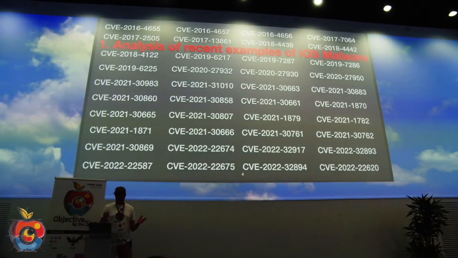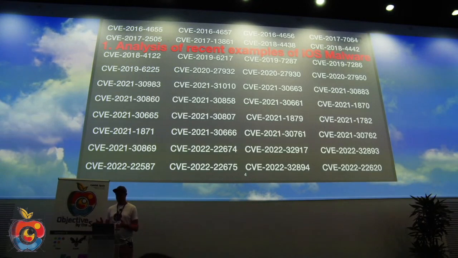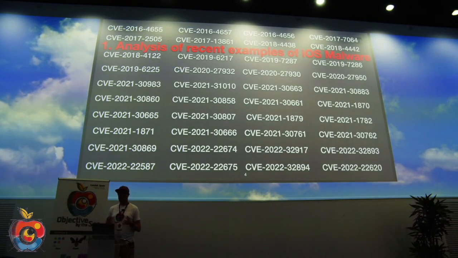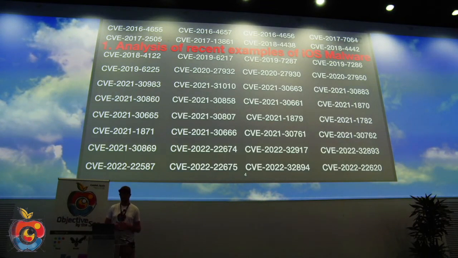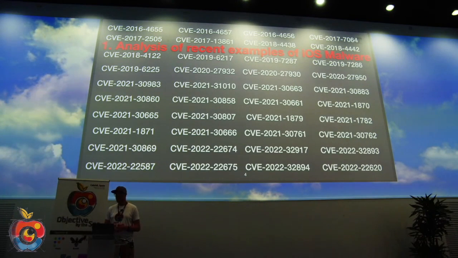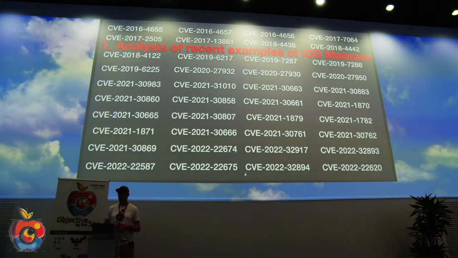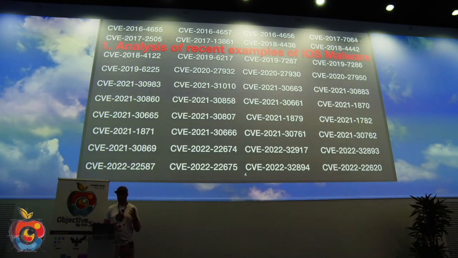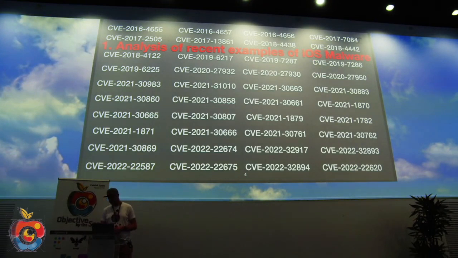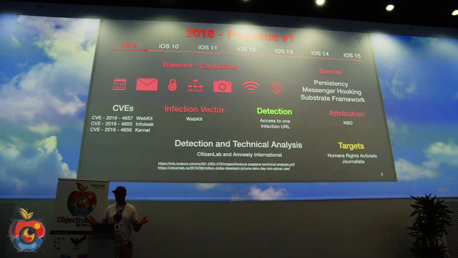So let's start directly. I was a little bit surprised when I created that slide, because I just wanted to add all the CVEs that have been found either by Google in the wild series or even by Apple after 2014, and I was surprised that they fit the slide quite a lot. It's actually 40 CVEs that have been used for in the wild exploitation of iOS or macOS devices, but every time iOS has been impacted. We're starting with the first example, which is, of course, Pegasus.